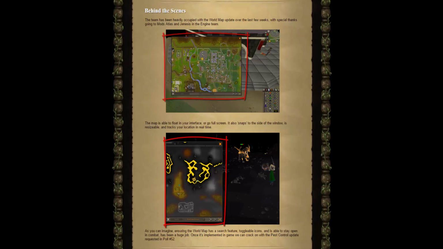So, as you can imagine, ensuring the world map has a search feature, toggle icons, and is able to stay open in combat has been a huge job. Once it's implemented in-game, Jagex can crack on with the pest control update requested in Poll 52. So that's just a quick look at what the team's been working on. It looks pretty awesome. I'm really excited to have this map in game. It's going to make doing everything in the game so much easier.